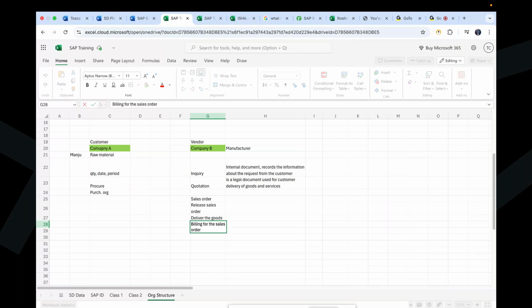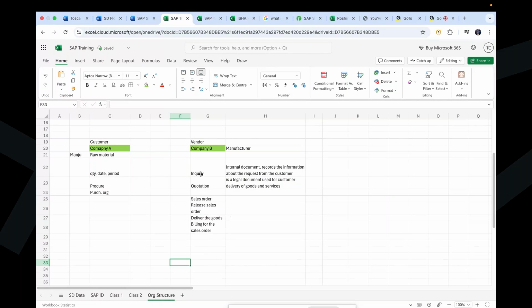So mostly it goes inquiry, quotation, sales order, release, delivery, billing. This is the end of your O2C process, whatever I have just written here: create an inquiry, create a quotation, create a sales order, deliver the goods, bill the sales order.